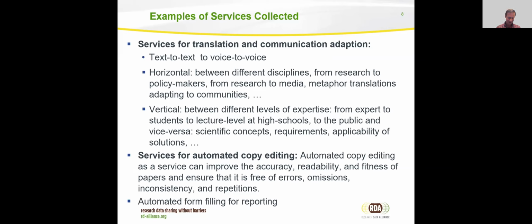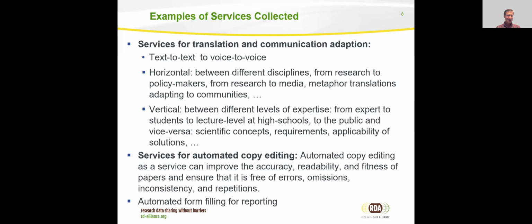And when we're talking translation, it's not so much between different languages, such as German, English, and so on, but also, you know, the dream of voice-to-voice translation, obviously. But more on a different level that we aren't addressing so much so far, such as translating between different disciplines, translating the jargon, the metaphors that we're using, between researchers of different fields that need and want to collaborate to solve interdisciplinary problems, translating from research to policymakers, from researchers to media representatives to communicate science.